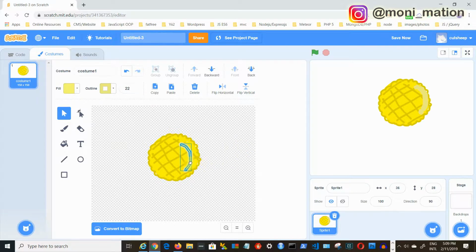Move it to the right position. And let me draw a little circle. This is what a highlight looks like in my mind. Let's give the sprite a name.